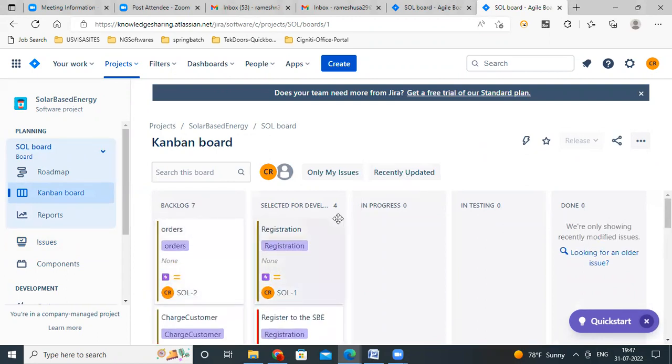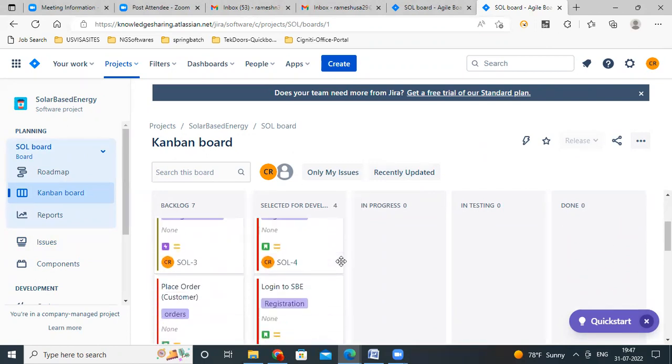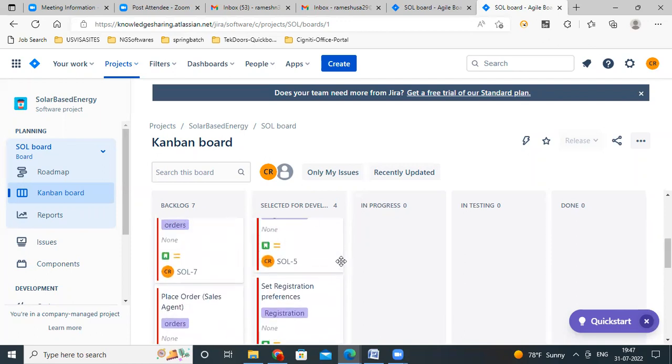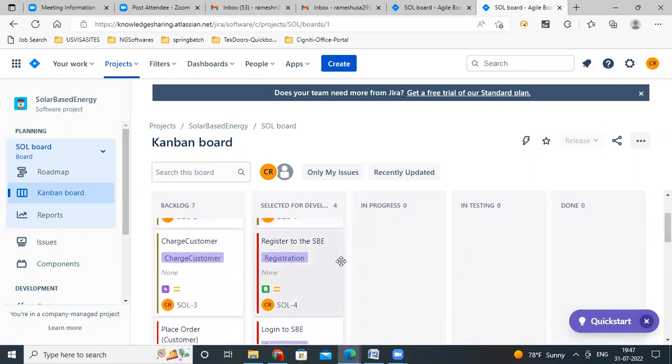Still 7 are in backlog. So 4 are in selected for development. So these 654 are in development. So we are starting the work. So the sprint is started. So you can start working on that.